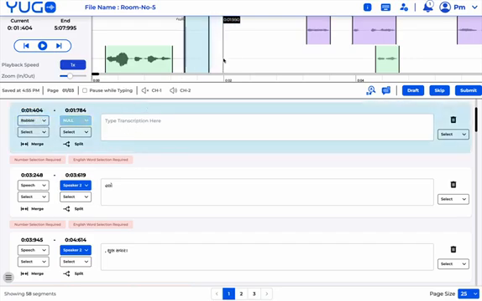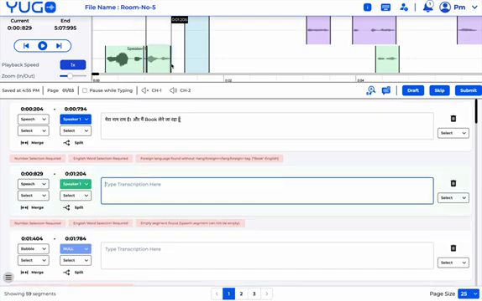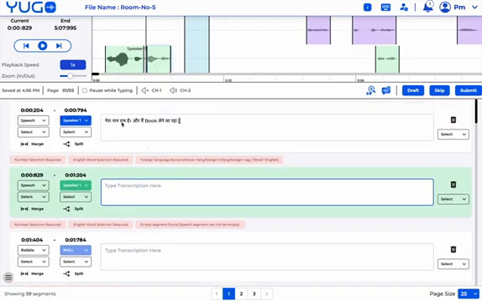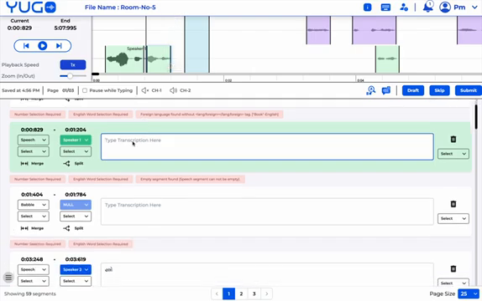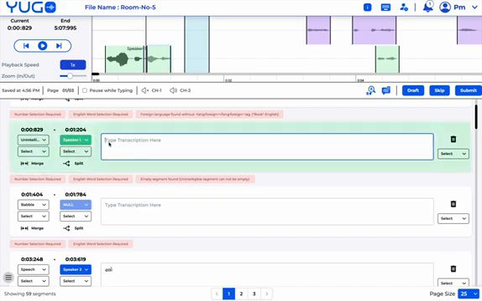Now let's consider a word. This is human speech, but you are not able to understand what the person is trying to say, maybe because of background noise or a network issue or something else. It may be a word, or 2 or 3 words, or an entire sentence. Earlier it was a complete sentence, and let's assume the person said my name is Ram. You can hear my name is, but the word Ram itself is not clear to you. So for that particular word, we have to select unintelligible, and then we have to put a tag here.